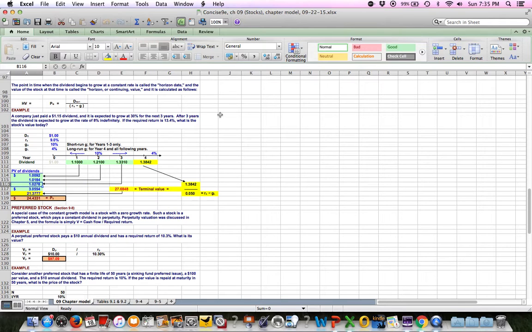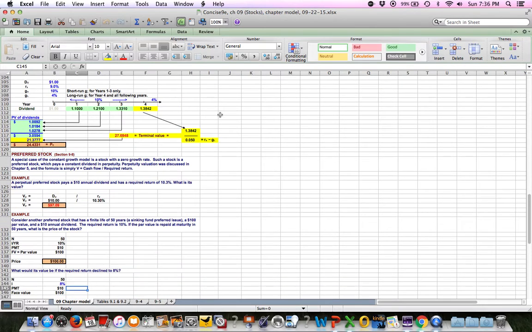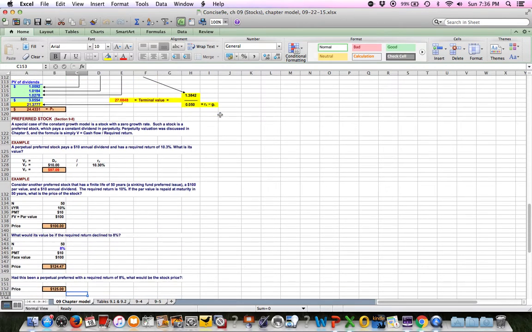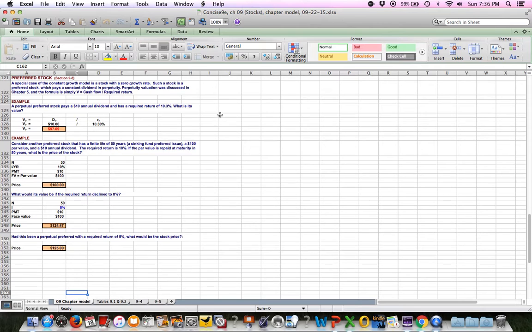So this shows again what we showed in the PowerPoint, but it's always good to see an exact example. You could definitely plug in some of these numbers. You can use this Excel to compute some of your Aplia problems, substituting your new numbers for the numbers that are here. Then the preferred stocks are right here. Those are very easy calculations to do, so I think you'll find those pretty easy to follow.